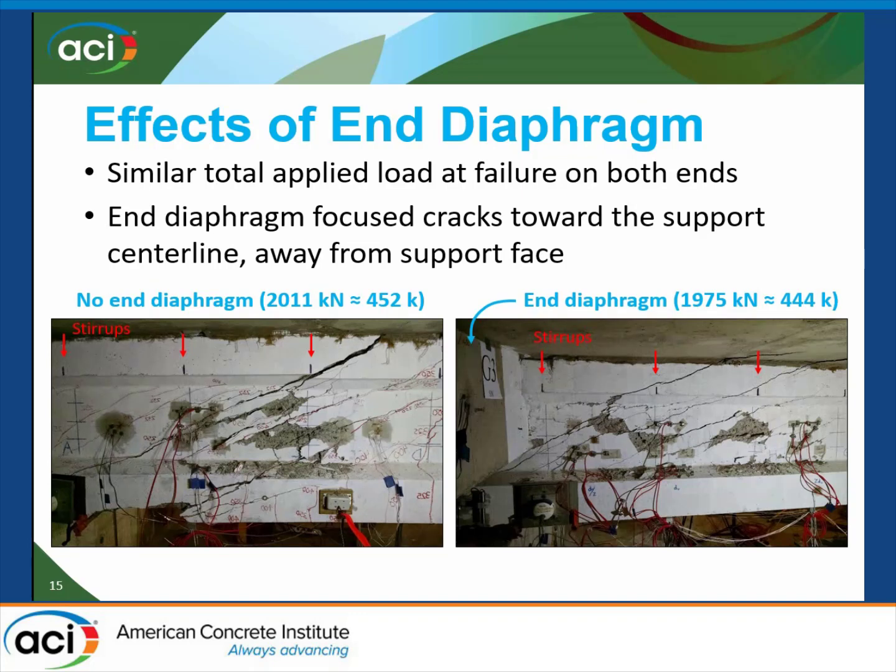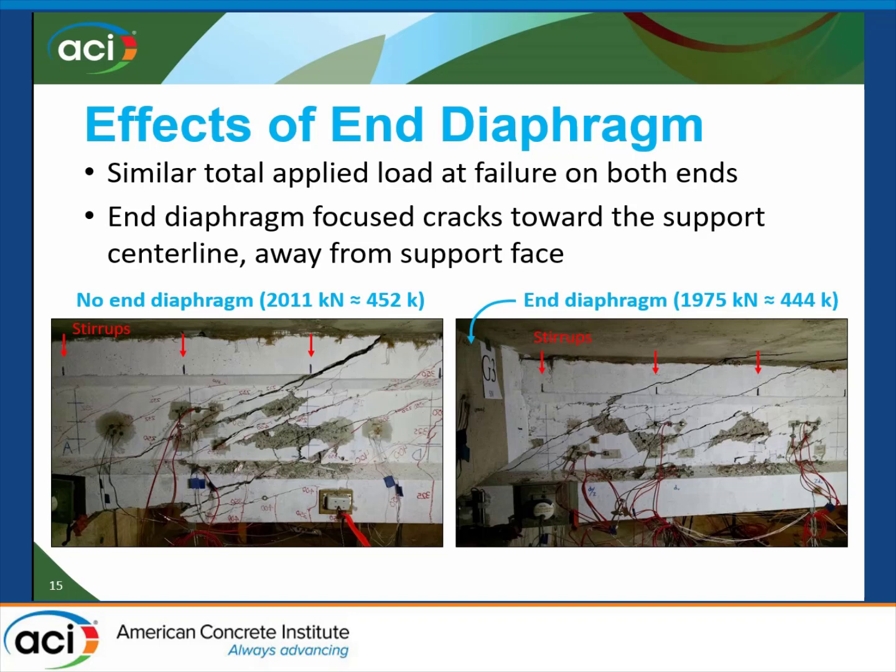What was most interesting to me wasn't the numbers in these comparisons, but the actual pictures. So what happened, the end diaphragm side of the structure is on the right, and no end diaphragm is on the left. And the red arrows indicate internal stirrups in the prestressed girder spaced at about 2 feet. So we're trying to fail it in shear. We don't have a ton of demand we can apply. But the cracking pattern was quite different with a diaphragm and without. With a diaphragm on the right over there, the web shear cracking pattern was much higher in the cross-section. So you expect it to be in the web going diagonally. This one penetrated the top flange quite extensively.